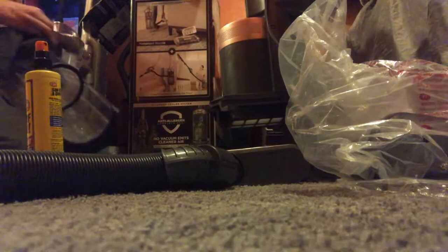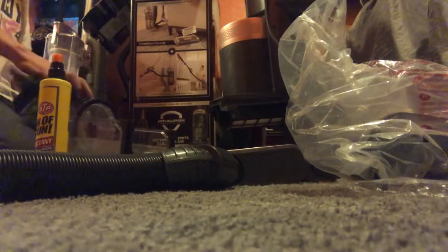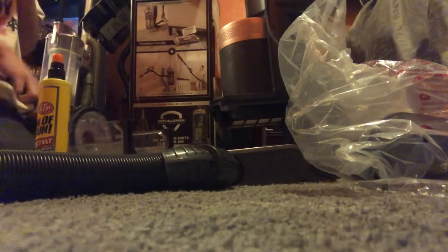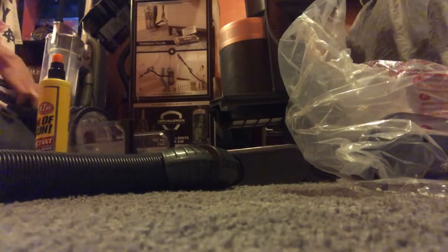This is one of those vacuums that I never really saw myself owning because it's a little bit on the high end for me, but I've been saving up some money particularly to buy a vacuum. It was getting to the point where I had enough to get me something nice, and I've been needing a new vacuum anyways. This is actually going to be my daily driver. Why else would you get something like this? This isn't really a collector's vacuum quite yet, neither is the MV60, but I wouldn't really want to daily drive that.